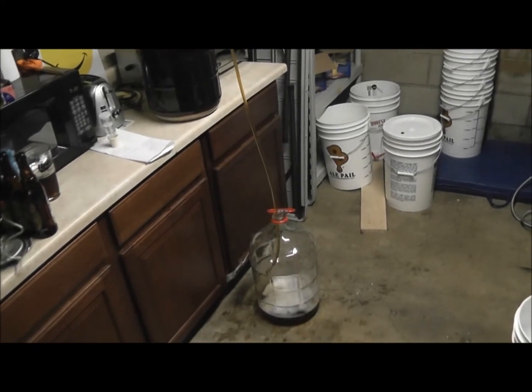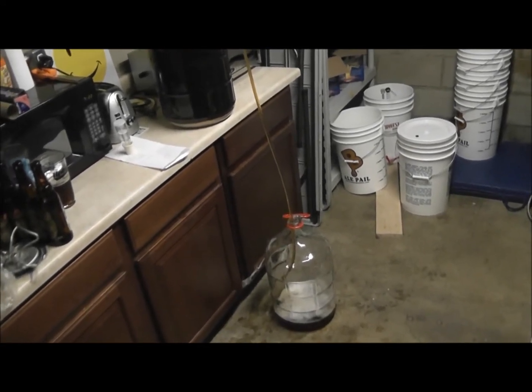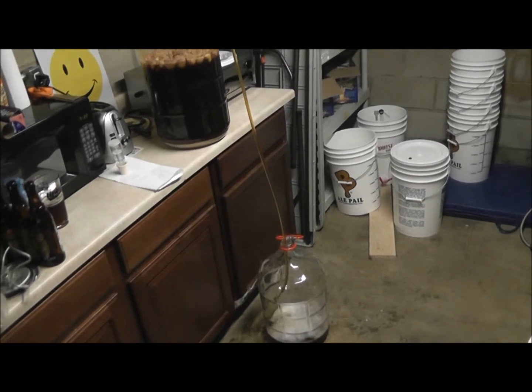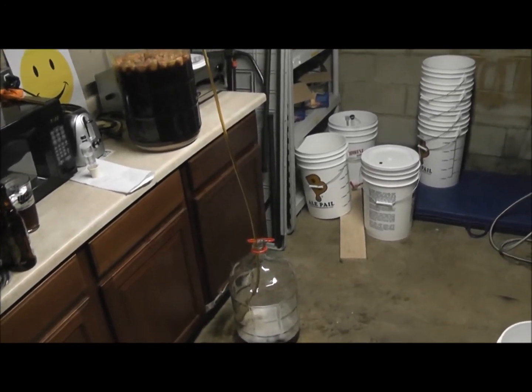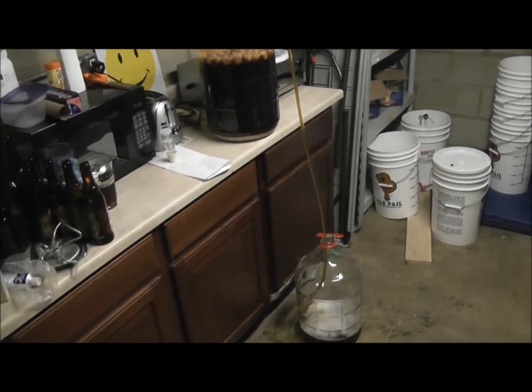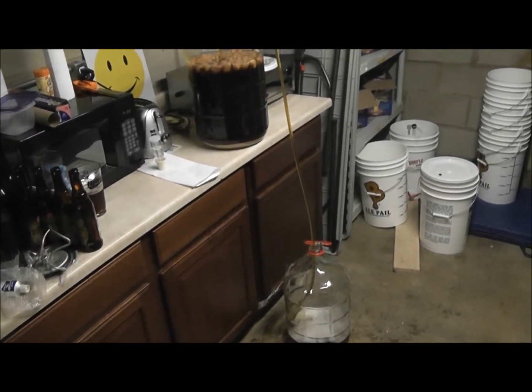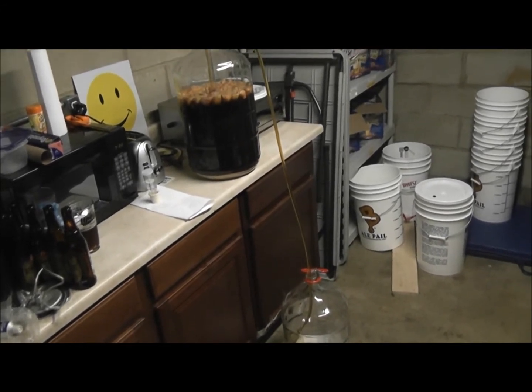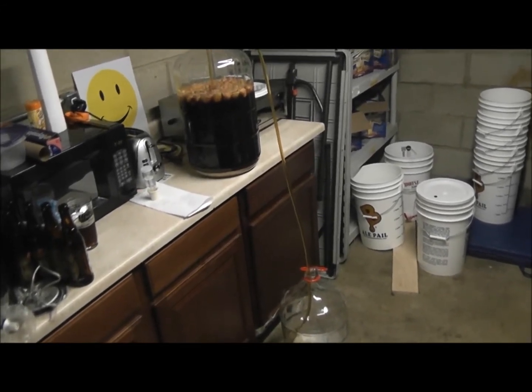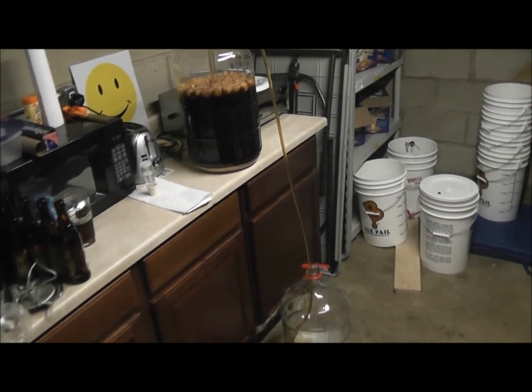And I'm going to probably let this sit for another 2 days just to help clarify anything else that's going to be left in there from the strawberries. And then I'll probably rack it one more time just right before I keg it, to ensure all the strawberries and those little seeds and stuff are eliminated. And if I still see some floating in there, the last rack, I might rack it through one of those hop bags.